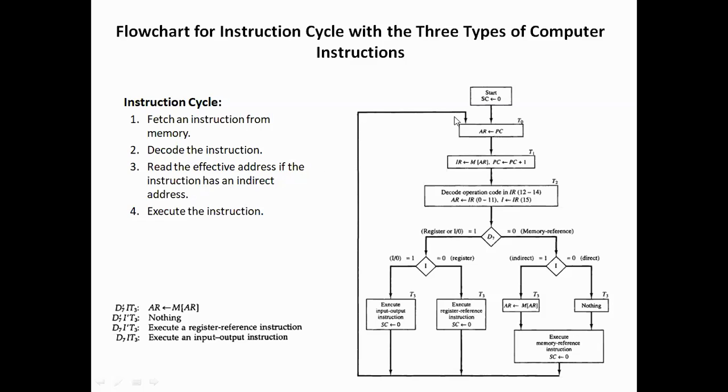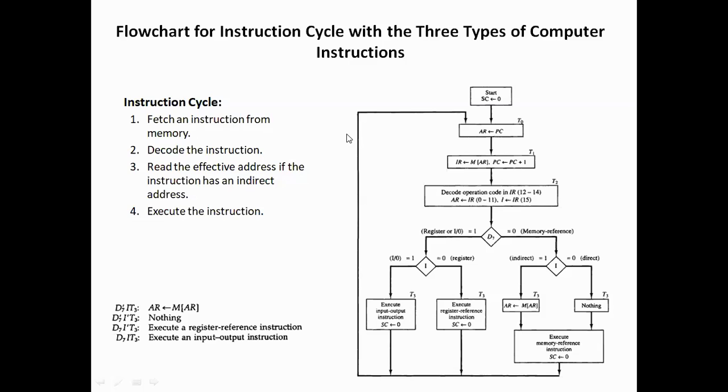And if we draw a flowchart of the same, then we can see what will happen here. First we say we are starting and we have put the counter to 0. The sequence counter is at 0. That is, this is a new instruction and a new instruction is being run. Fine. And first of all, I have to fetch an instruction from memory. So that means there is an instruction at some place in memory.